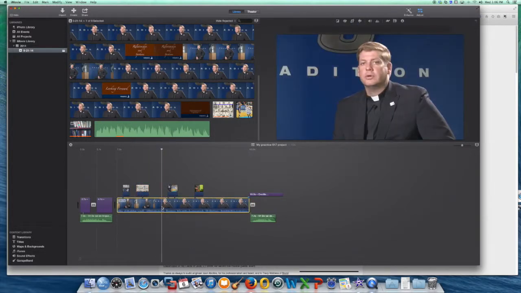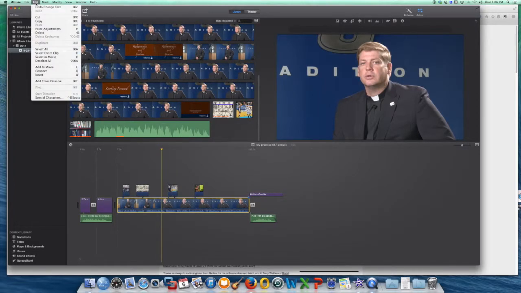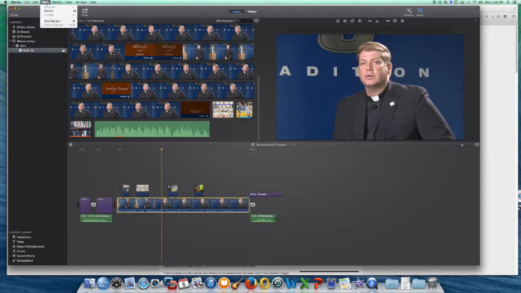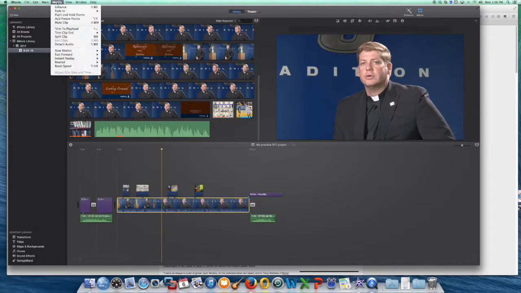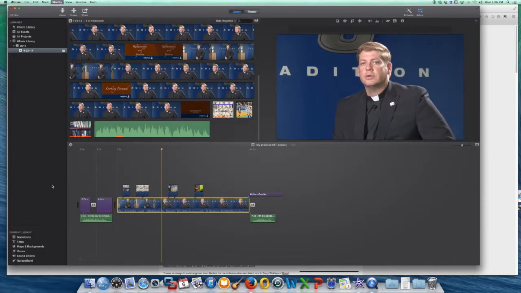There's plenty of things you can do to edit that you've been seeing up here. You can split a clip, you can select a clip, you can add different things to the clip. Under mark, modify the clip that you want to do. You can trim it, split it so you can put something in between there, detach the audio. There's all kinds of things that you can play around with, but just for this assignment, just get familiar with what you need to be doing so that when you come to campus we can make it more sophisticated.